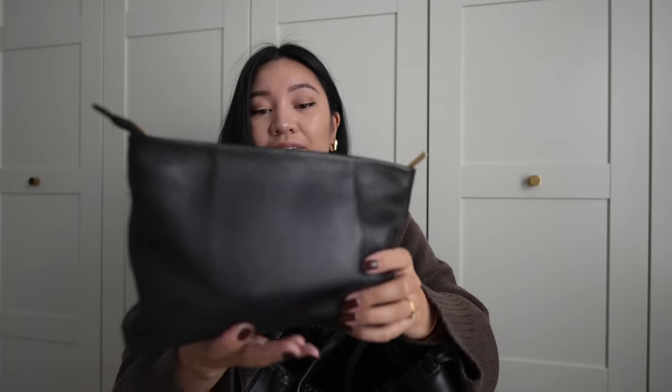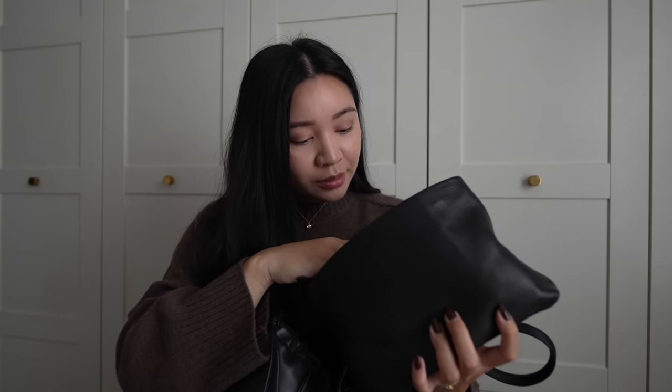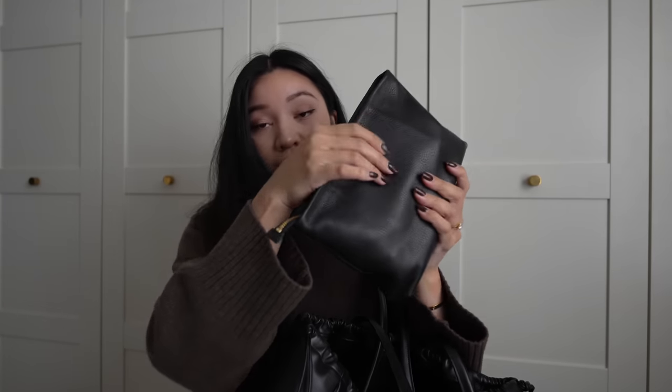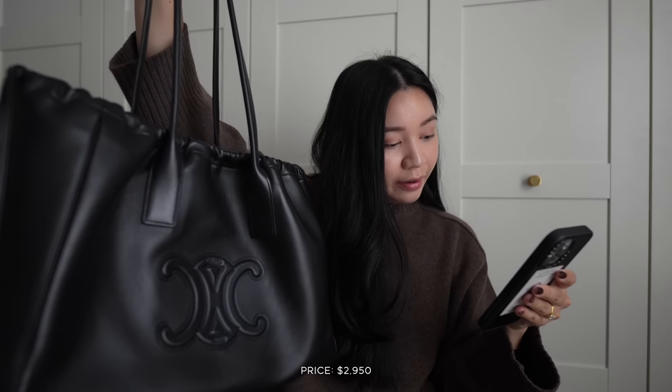This is mainly for travel, so what goes in this bag would be my laptop, a notebook, my camera, and a Kuyana pouch that goes from bag to bag. It easily holds all my little bits and bobs — lactase pills, cables, pens, shot wipes, all the loose things — so it's more condensed and helps me stay organized. I love traveling with an extra little pouch that can just move from bag to bag.